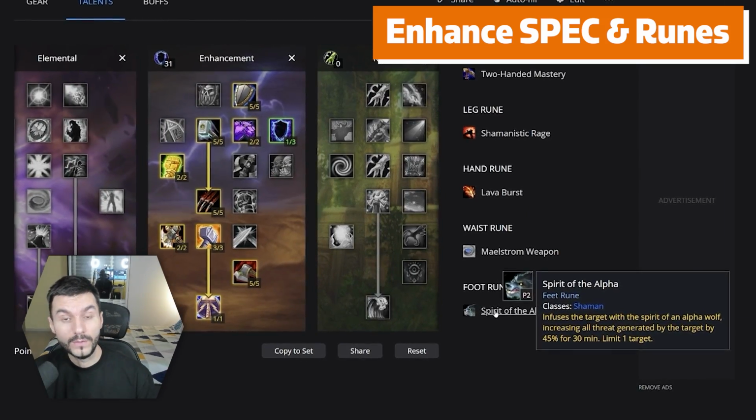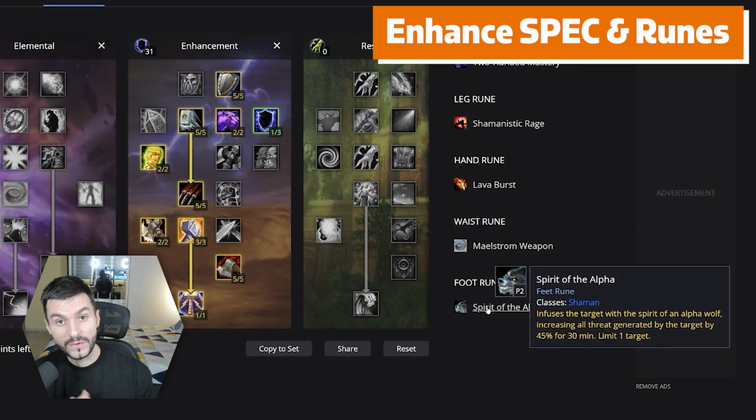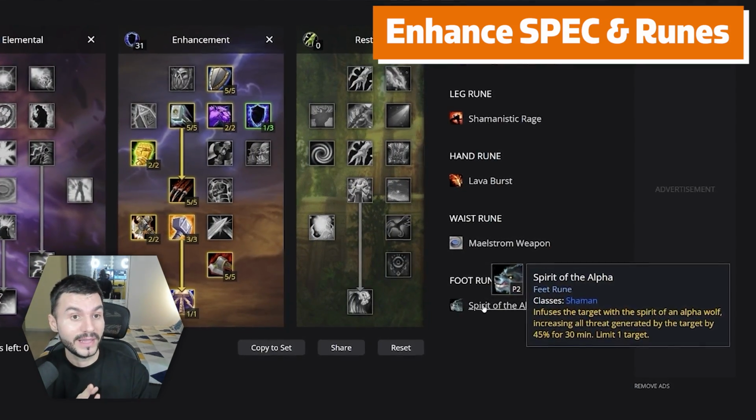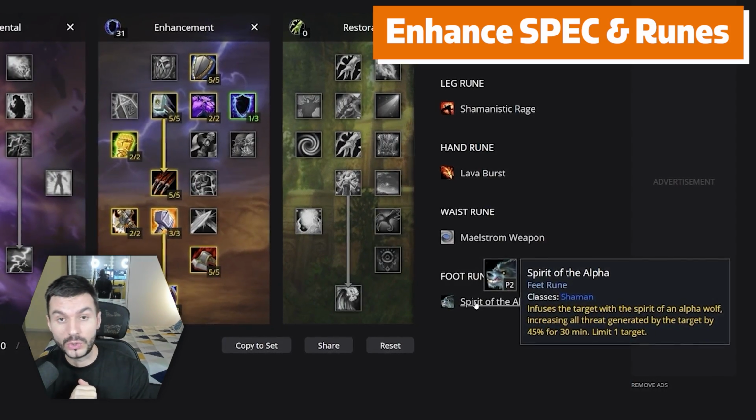And for the foot rune, we go for the Spirit of the Alpha as well. Let me know how you feel about the shaman so far. Are you going to play elemental? Are you going to play enhancement? Or are you going to play our next shaman, which is the restoration shaman?